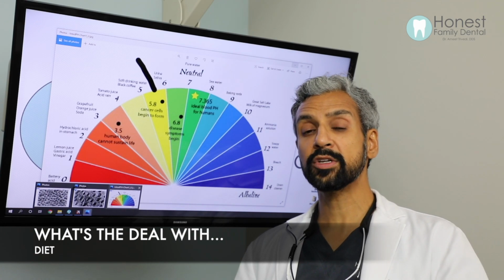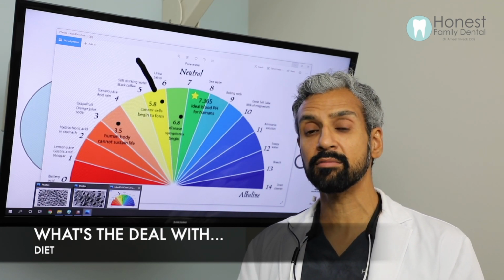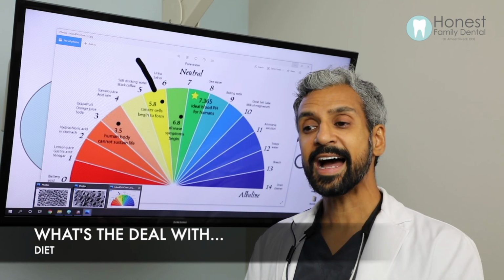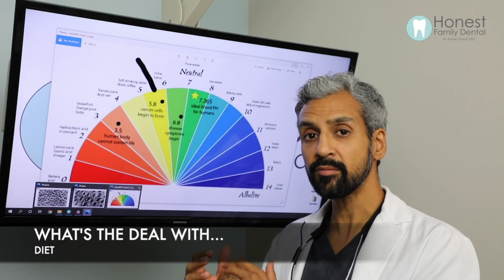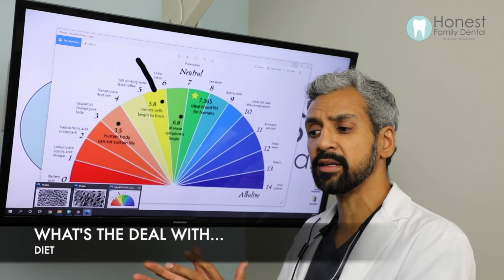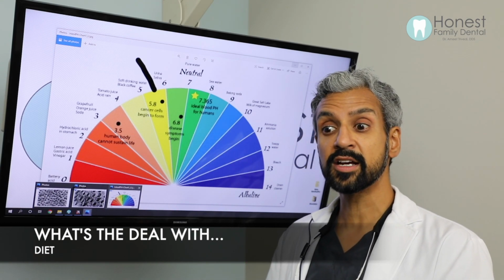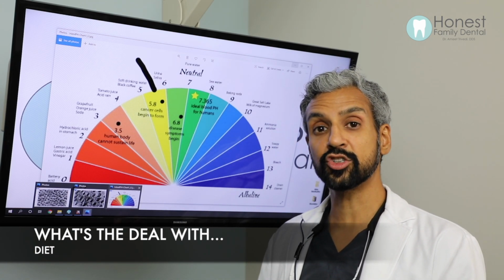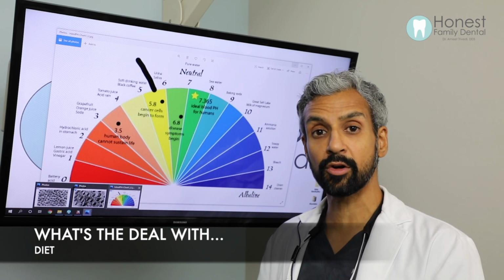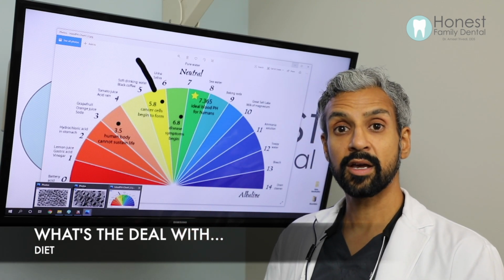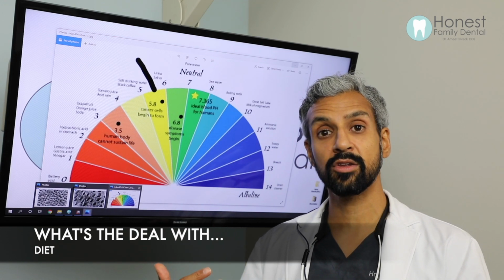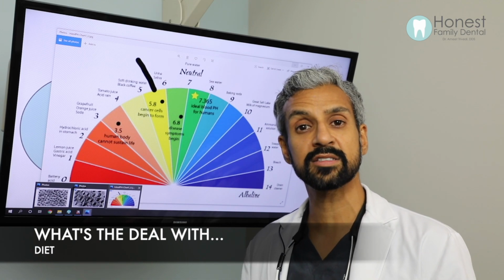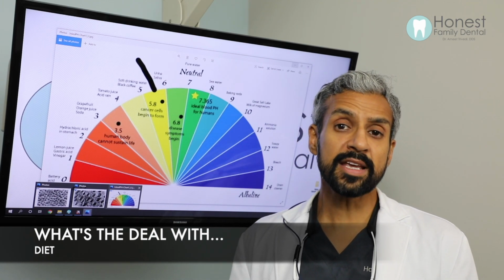So we talk about diet often in the office, whether I'm going to do any sort of treatment, because I need to understand how you got to the problem that you have. What diet choices you made that got to the problem we have that we're currently fixing. Because once we understand that, we can change it. So that way, after I fix it, the longevity of whatever I do, whether it's a filling or a crown or whatever, will skyrocket. And then the problem won't happen again, so that way you're gonna get a benefit because now we identified the problem. So you won't repeat the same problem over and over. That's basically the deal with diet.